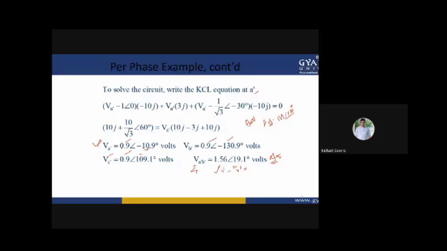Now, this is just a simple example. This is just a very small two machine system having one load connected to it. But in reality, the power system is very vast and has a large network connected to it. So how do we deal with those kinds of circuits? Obviously we can solve those circuits by assuming that the values are in phasor form, or that steady state values are assumed to be over there.